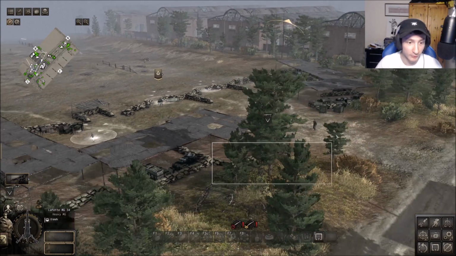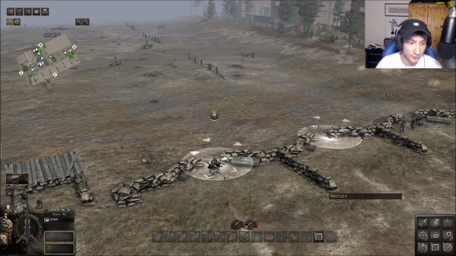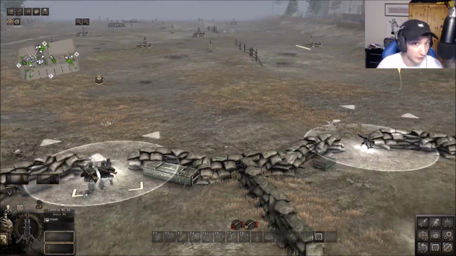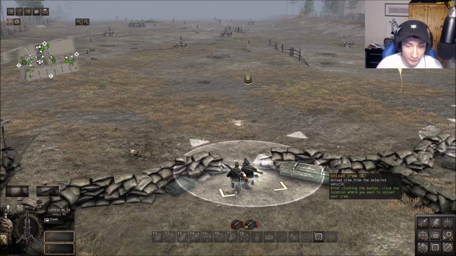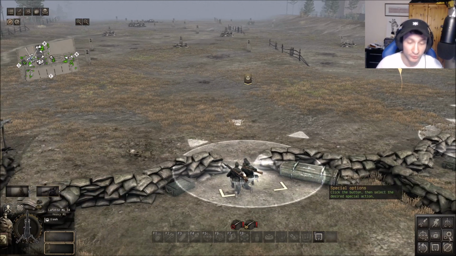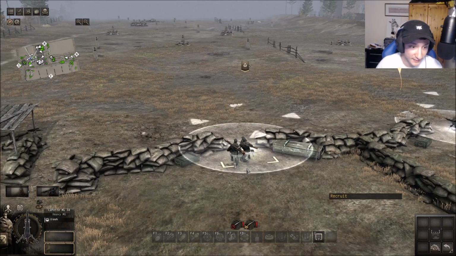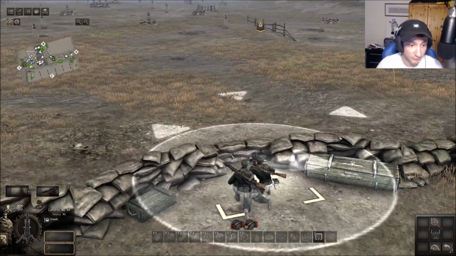So I'll give you the perfect example with these. You don't really need it in this case because there's sandbags surrounding it, but because there's a nice open gap here, your men will get absolutely obliterated by snipers or something. So what you want to do is go into the special options, the wee cog at the bottom right, and then as you can see at the very bottom it says vehicle sandbag. Click that and then it will build a sandbag right here.